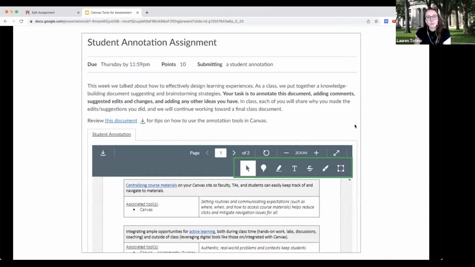And then the last option is student annotation, which is one of the newer submission options. And this is also a place where you could get a bit creative with your assessments and have each student annotate a document that you upload. So students would use Canvas's built-in annotation tools that are similar to what an instructor would use in SpeedGrader to mark up a document. And it would be a good way to have students demonstrate their thinking and reasoning through annotation. And this is a submission option where, since it's a bit more involved, it would probably be good to provide some additional instructions on how students would complete the annotation in Canvas and maybe provide an example or model for what you expect for this.